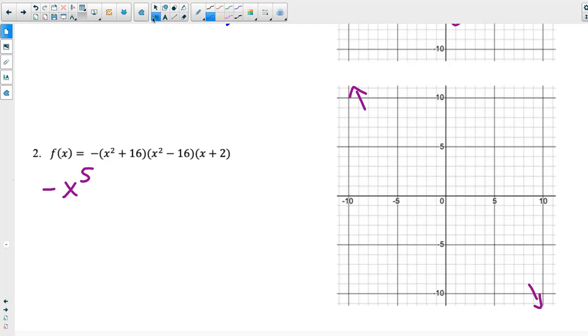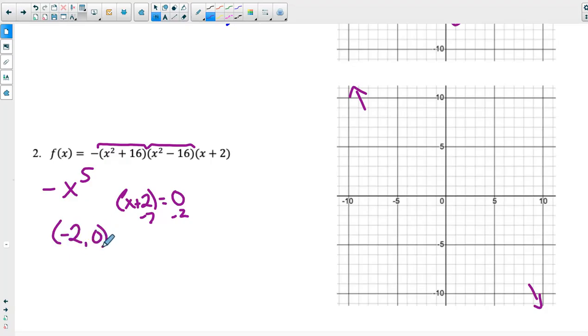Now, you've seen this before today. You just haven't seen it where you had to graph it. So let's talk about it. When I look at x plus 2, what you are really doing is going x plus 2 equals 0, and you solve it, right? So I minus 2 and I minus 2, and I get my x-intercept of negative 2 comma 0.